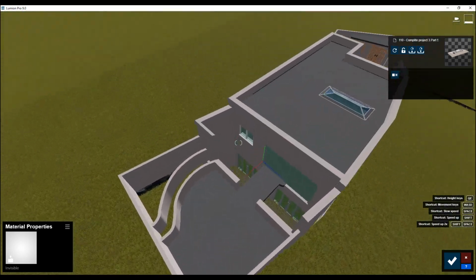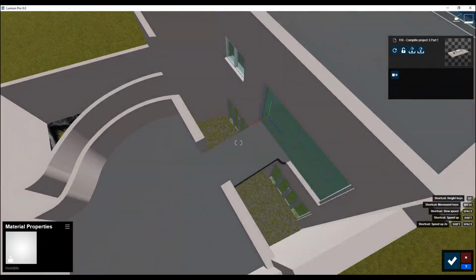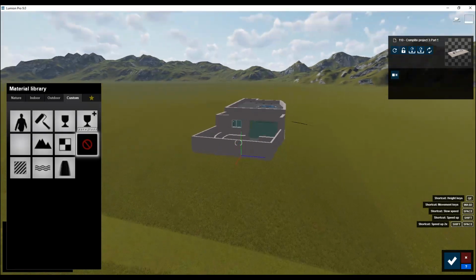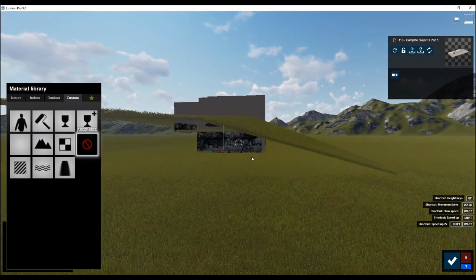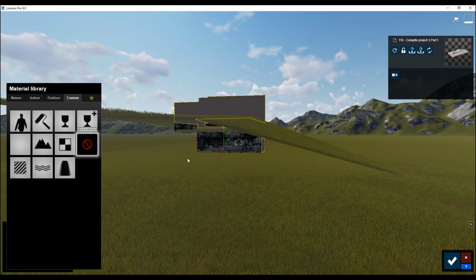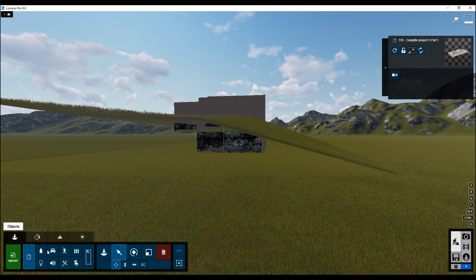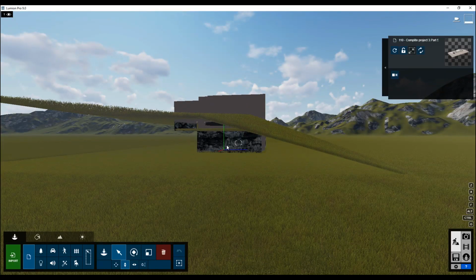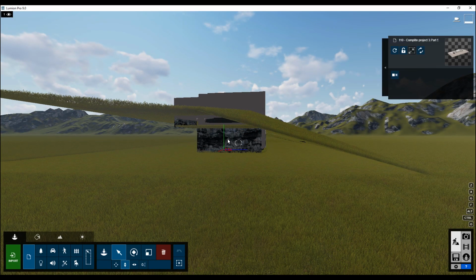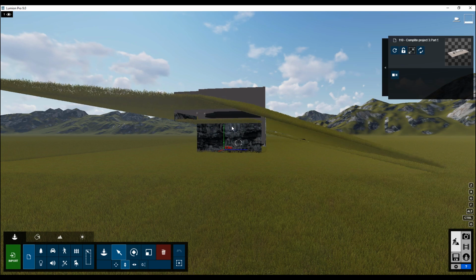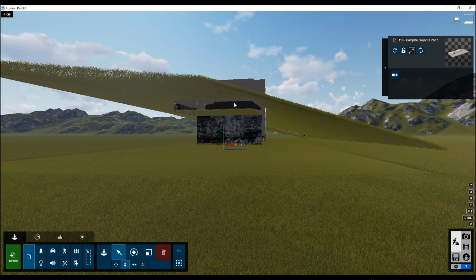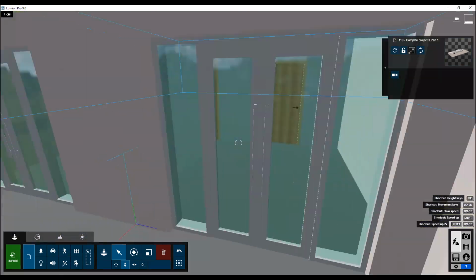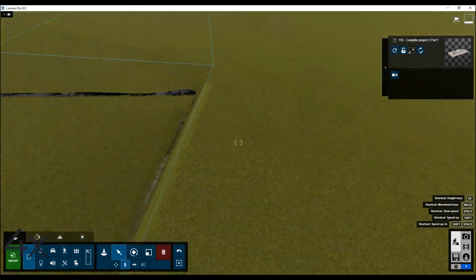Now I see the problem. As you can see, I get the grass inside my first level. The reason is that my building is standing on level 0, but in Lumen it's not level 0, it's minus something. So let's move it up. And as you can see, when I'm moving up, my building keeps going, and once I do that, done. Now my building is elevated above the 0 level in Lumen, and as you can see, there's no grass there.